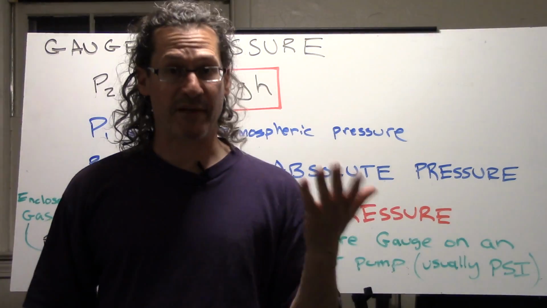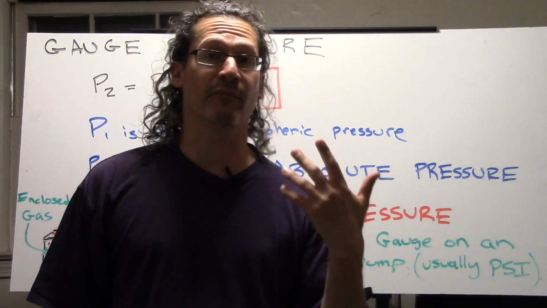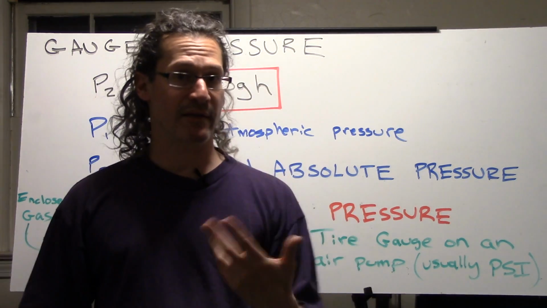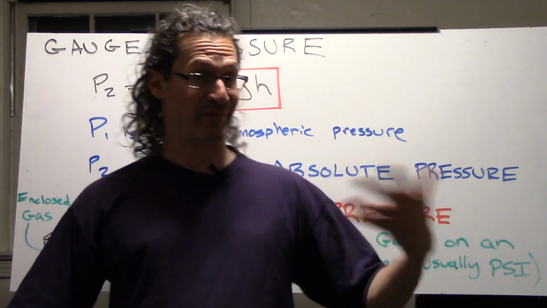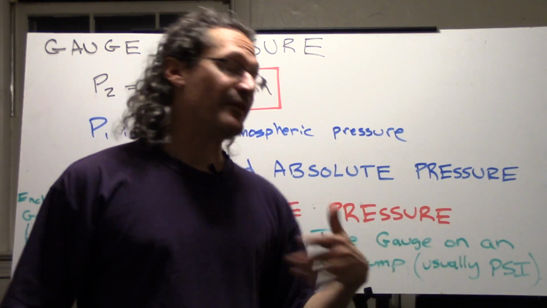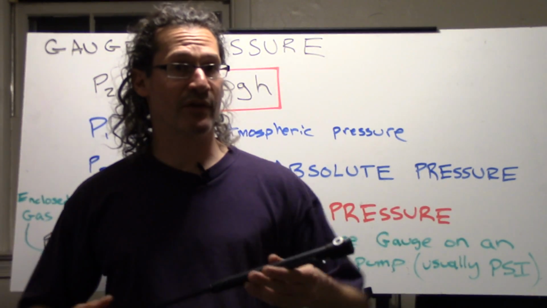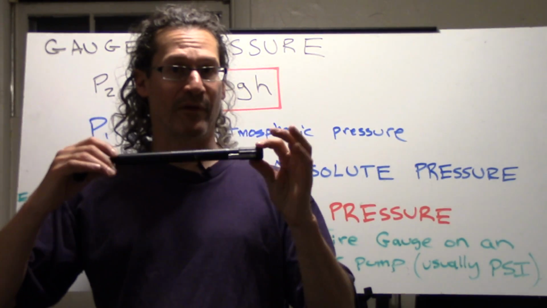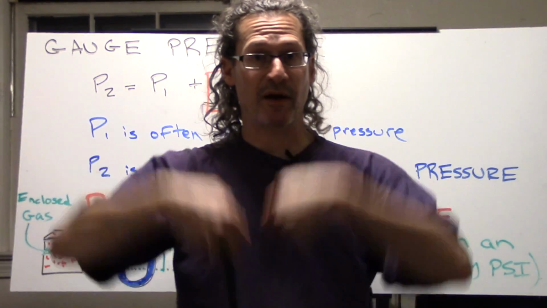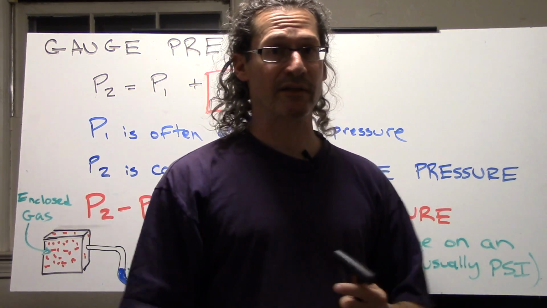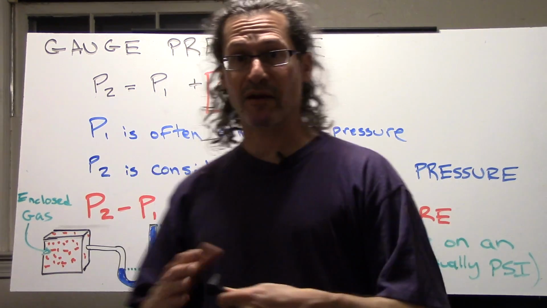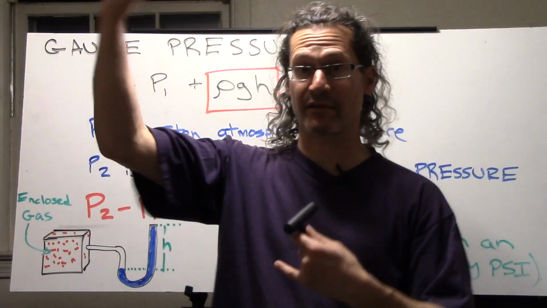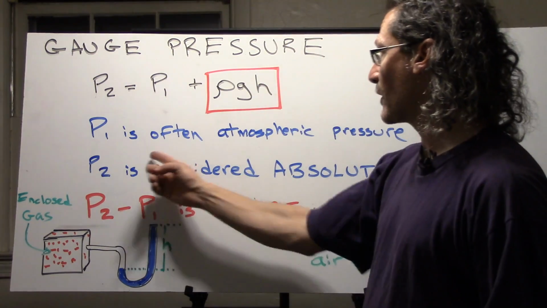and usually that's in PSI, which is pounds per square inch. In our everyday lives in America, at least, it would read pounds per square inch. So if you ever used a pump like this one, this is just a little bike pump, an emergency pump. But if you ever use an actual pump, you'll notice that a lot of them have gauges on it, and they tell you something. They don't tell you the absolute pressure, it really is a subtraction from atmospheric pressure.